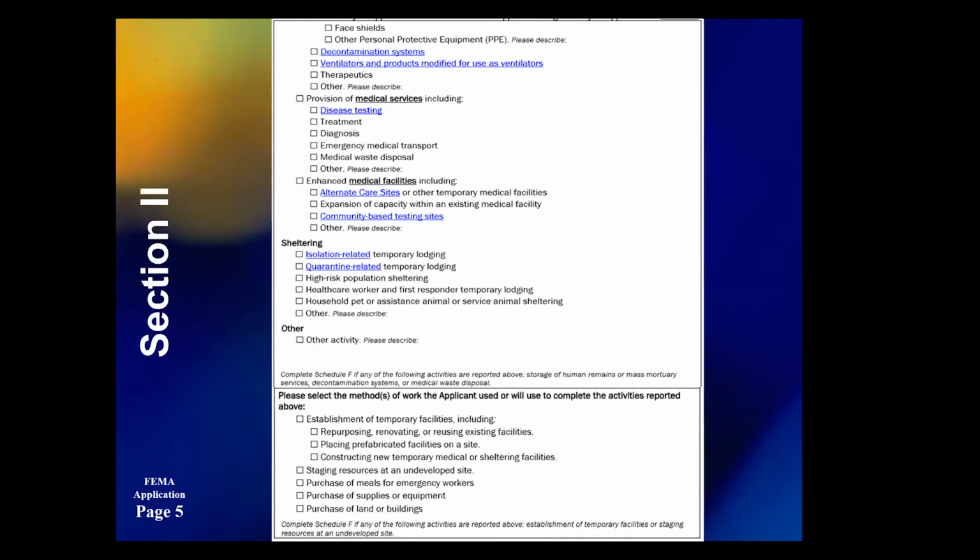Medical services for disease testing mentioned. Employee and student testing is not going to be covered. Alternate medical facilities that we may have had to set up, like community-based testing sites, that may not apply to everyone. Sheltering, we did have and do have a non-congregate sheltering setup plan in place that emergency management is leading. We had to use it with some students at the onset and expect this fall, in a month or so, we might have to enact that again. So that might not apply to everyone other than housing or student affairs, but that is an eligible expense, and we've got approval from FEMA for those.